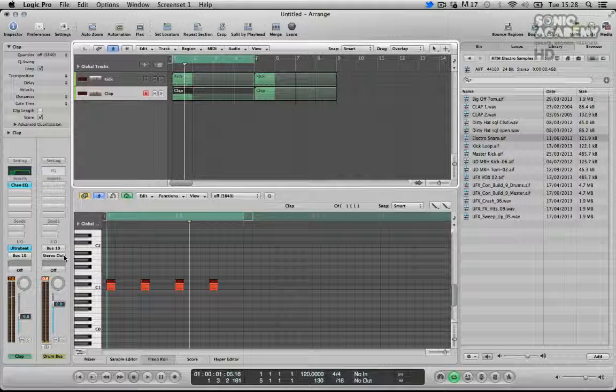It just means then we'll be sending some of the hi-hats to another bus, parallel distorting, and then we'll send that bus back to 10, and all the drums will be going through a stereo channel, and we can put on a gel compressor over the top of it to try and make them all sound as if they're from the same area. So in the next video we're going to look at adding in some hats.